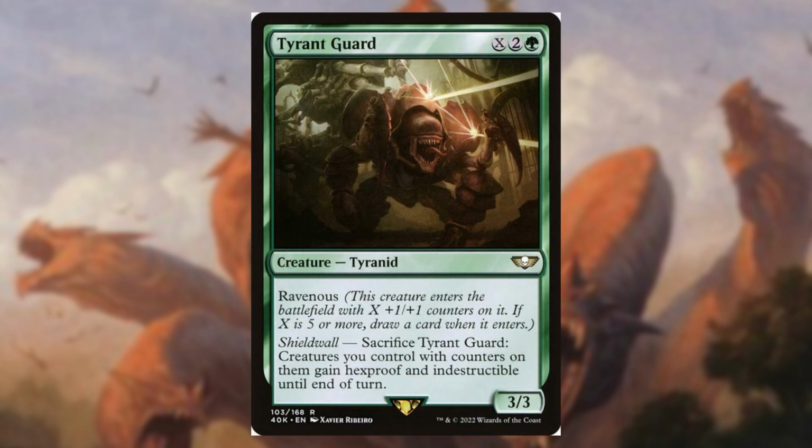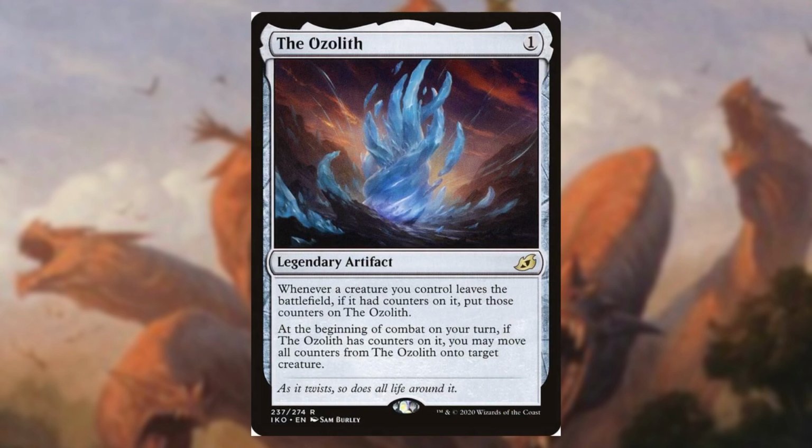Tyrant Guard. This guy's just a super good board wipe protection that sticks onto the battlefield. That means people are just going to hold onto their board wipes because they know it's going to be useless. They're going to have to get rid of this guy before they can do anything. The Ozolith is super solid in the deck, just making sure we hold on to those 1/1 counters whenever someone board wipes or anything unforeseen happens.